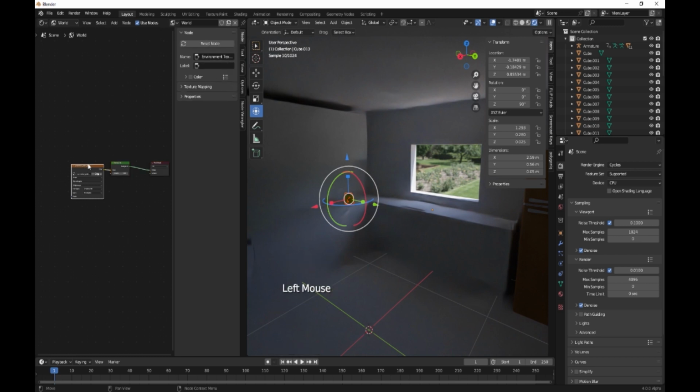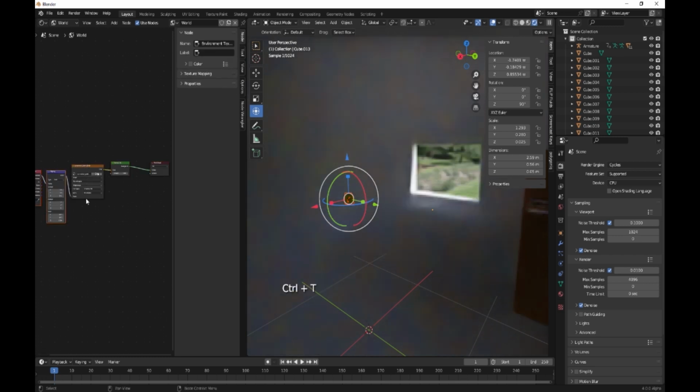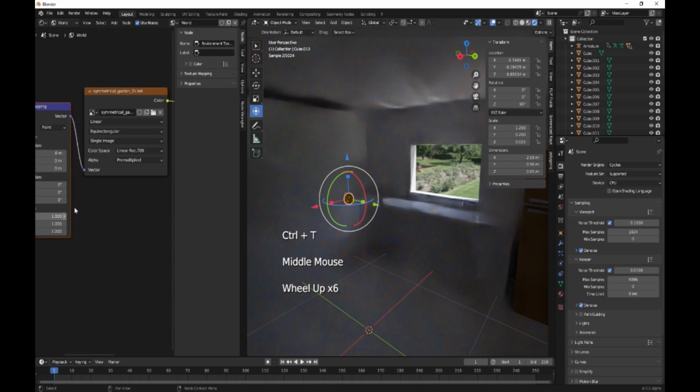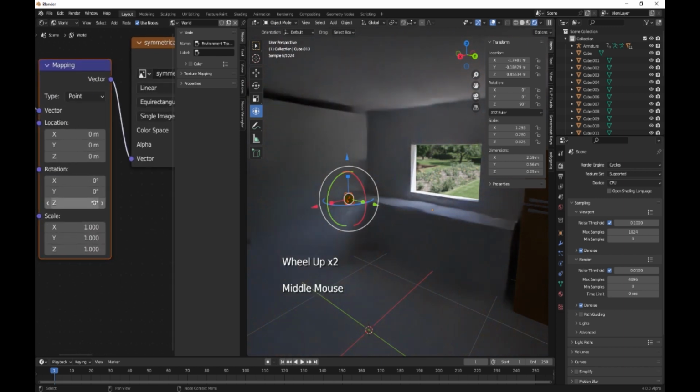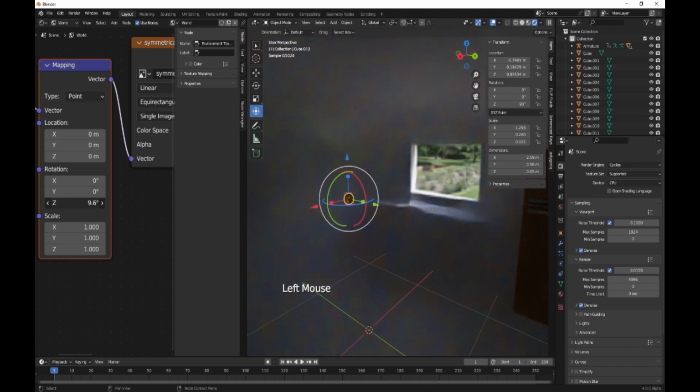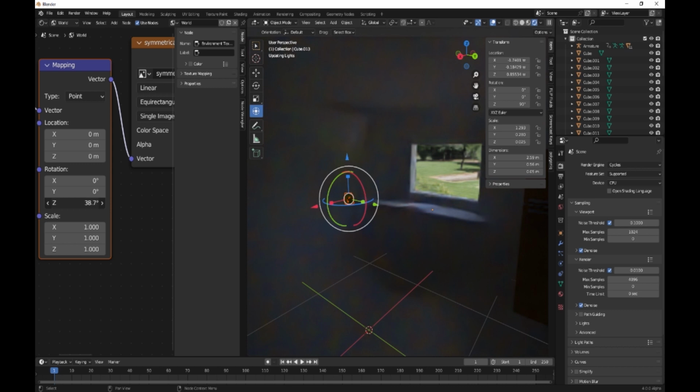I'm going to select that, Control T, and then on the Z we can rotate. See our little HDR moving in the background? We just need to find out where the sun can come through.